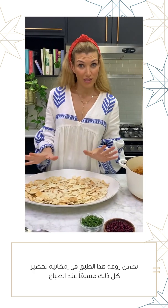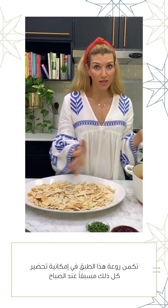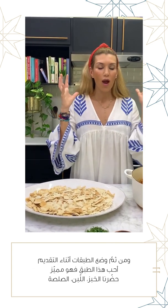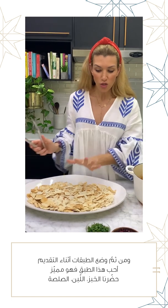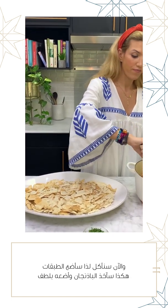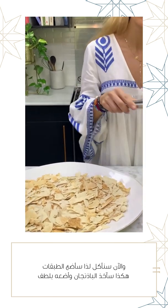The beauty about this dish is that you can make all of this in advance in the morning and just plate up before serving. I love it because it's a make-ahead dish. So you make the bread, the yogurt, the sauce. Right now we're gonna eat soon, so I will plate up.